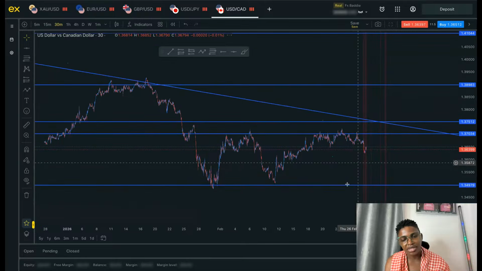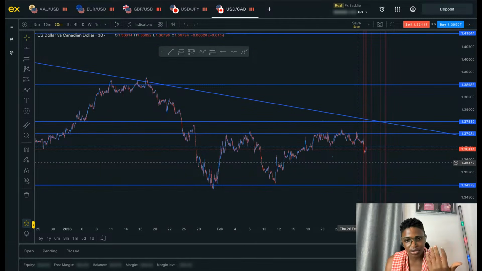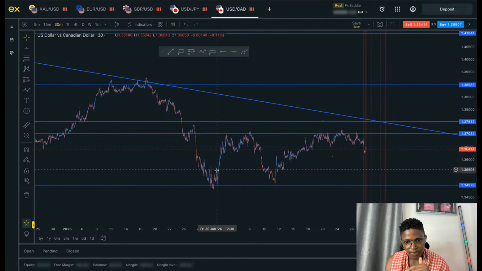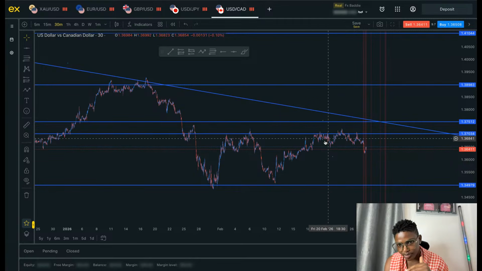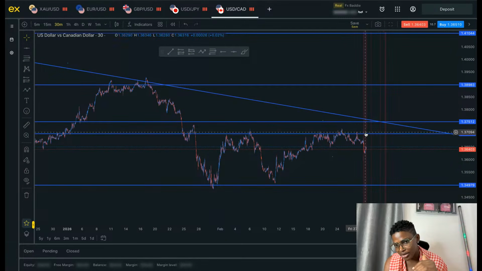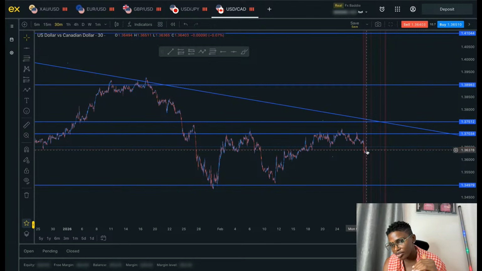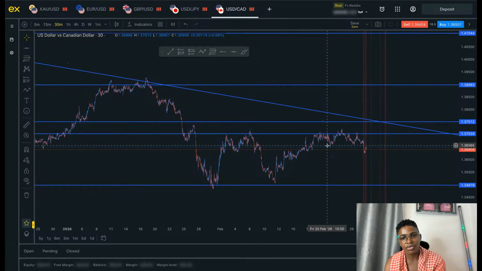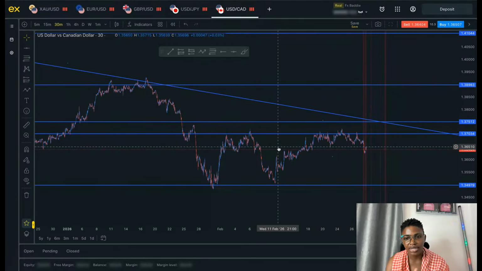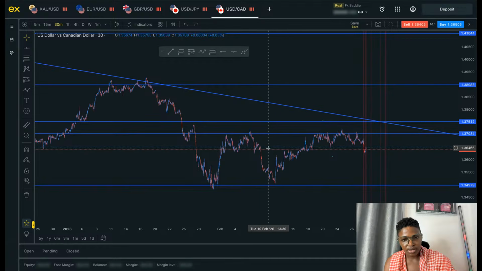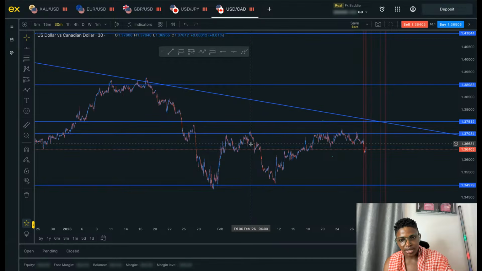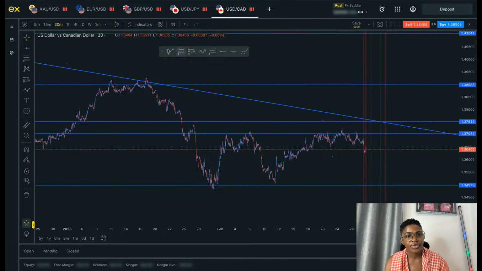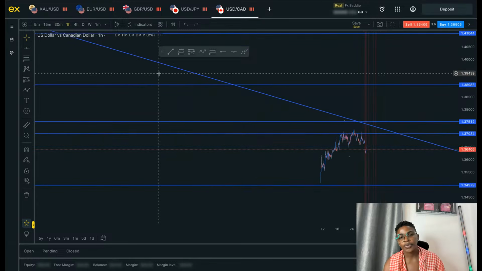Okay, on 30 minutes and 1 hour, they are almost showing us the same view. Price went up, and this is a major resistance level. The price has fought, it dropped. Now it's trying to rise back, trying to drop back. So there's nothing much here. But you can come down here and mark your key levels as well. Not sure I see any level here. I don't really want to force it. Let me just go back to the 1 hour.